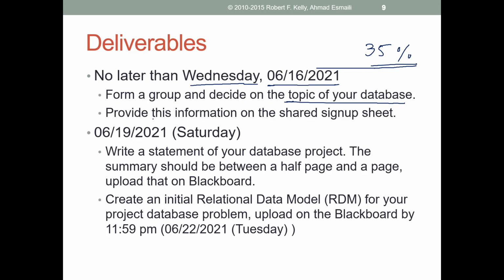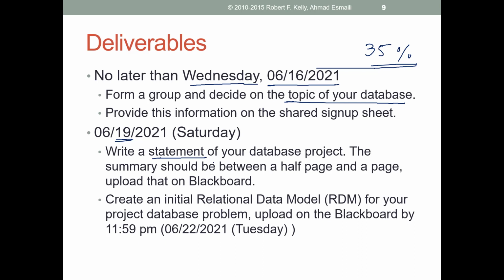Okay, fine. Now once you have decided that, once you formed your team, once you picked the topic of your project, the next deadline would be this coming Saturday, which is the 19th of this month. By the 19th, you should have some idea about what your project will do. I want you to communicate that idea to me in the form of a statement. It should be a simple English statement, max a paragraph. If you want to explain more, maybe you can write 2 paragraphs, but not too detailed. It should give some idea about what you're planning to do.